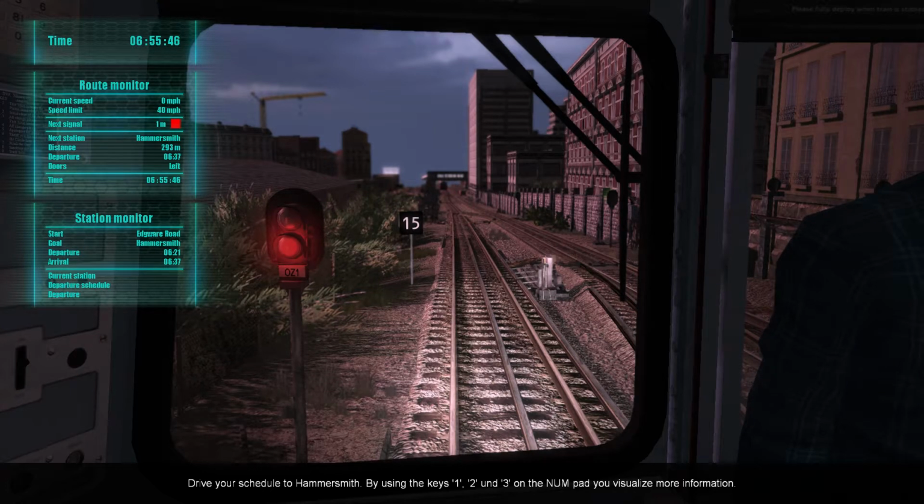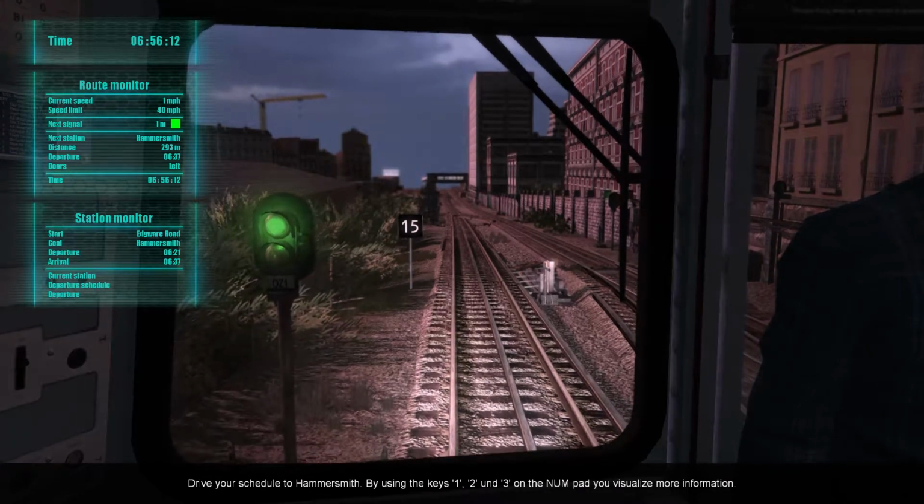Instead of going to the depot, it magically vanishes, and then you look forward from the platform where you will be departing, and you see another train like us waiting here to approach the Hammersmith station, and then as you saw, the train just vanished.